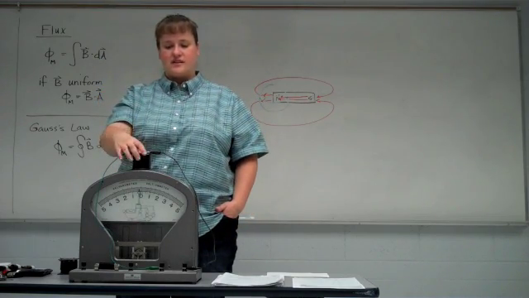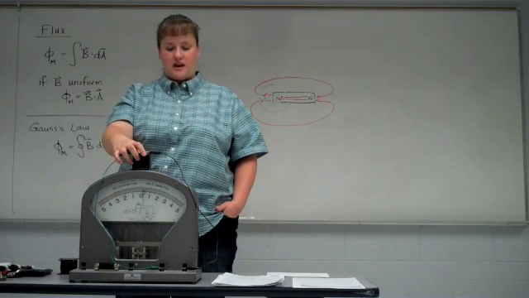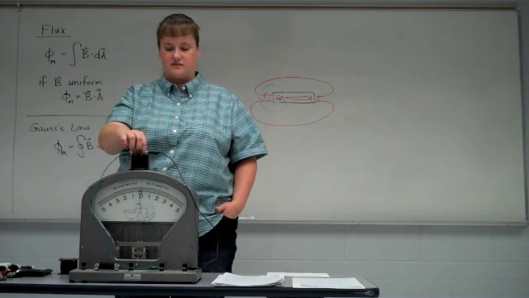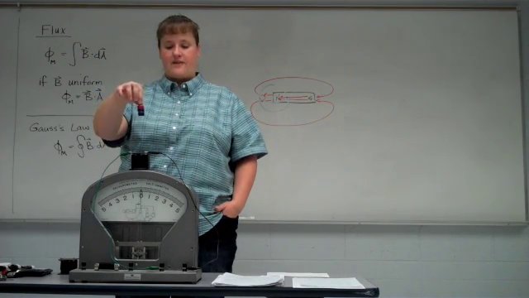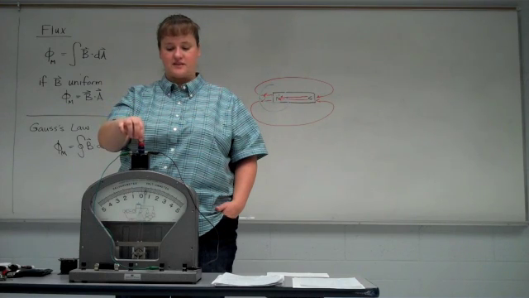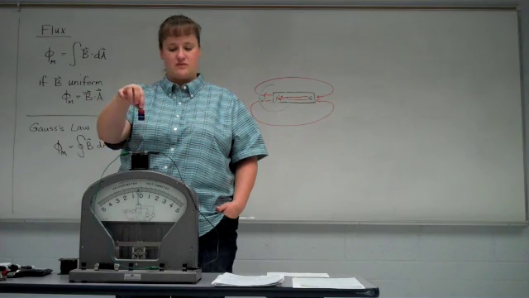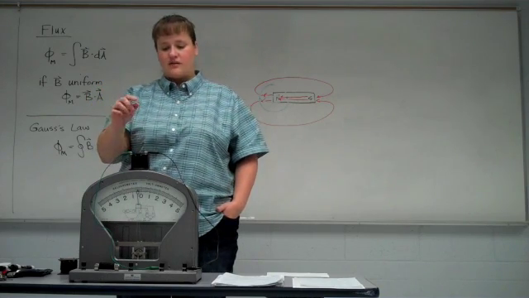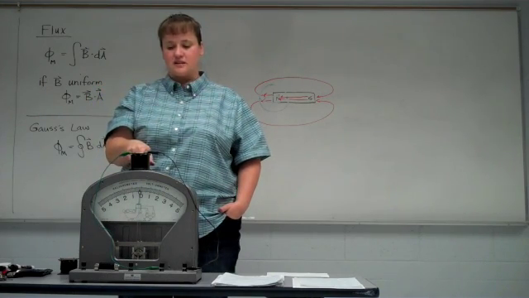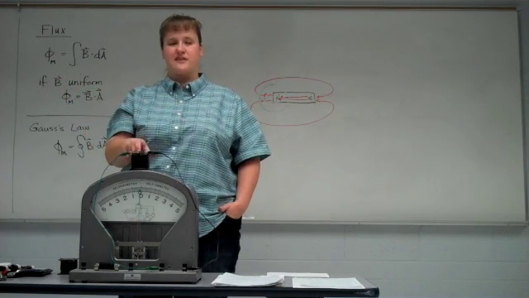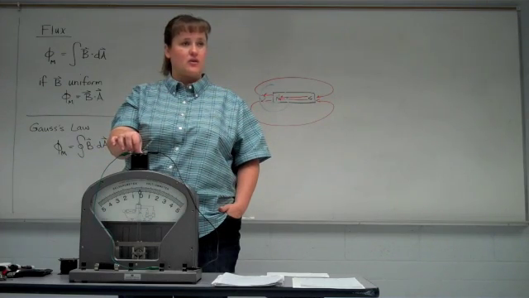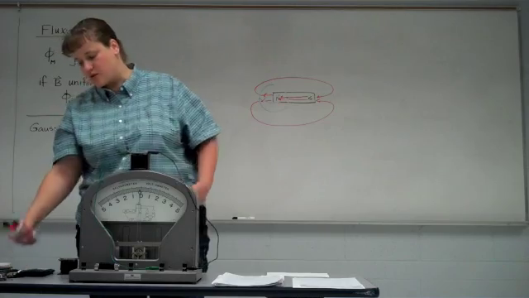Turns out, this works again, even if I just move the coil. And the reading will be bigger the faster I do it, which is kind of hard to do fast. My aim's not so good. If I move my magnet really slow, my reading isn't as big. So if I move it really slow, I get a smaller reading than if I moved it fast. So the voltage that's being induced in here is entirely dependent on that flux changing. And I can make the flux change by either moving the magnet or by moving the coil. There just has to be some sort of motion.